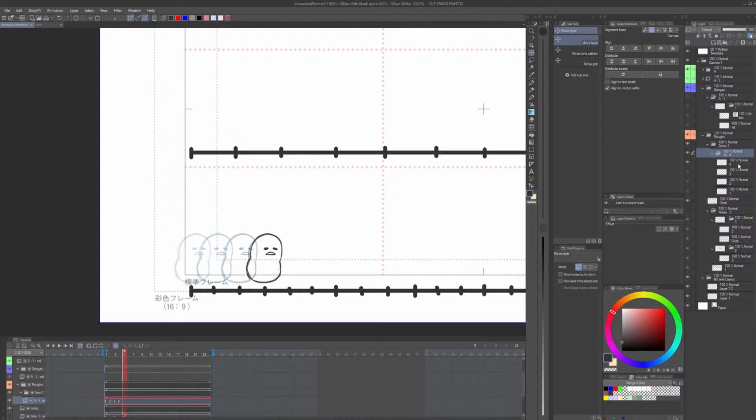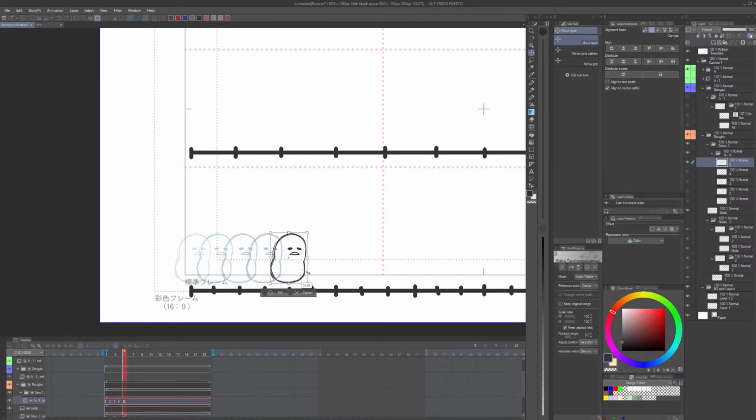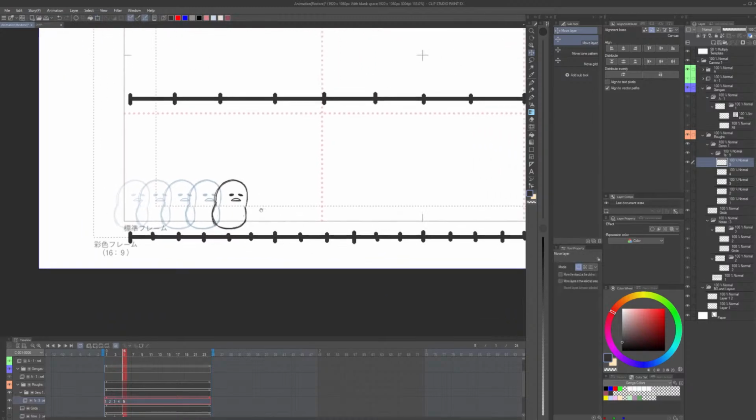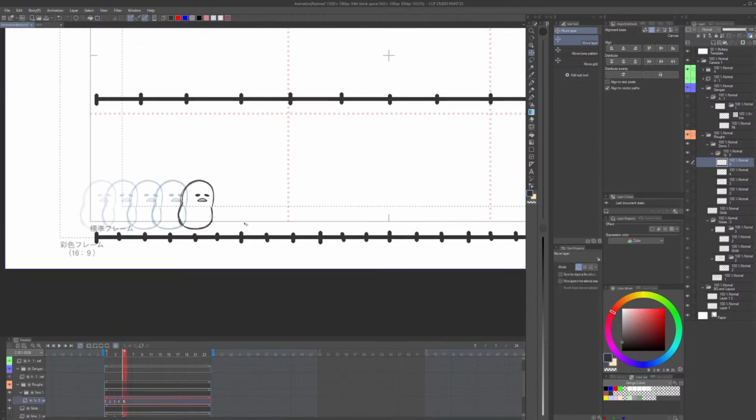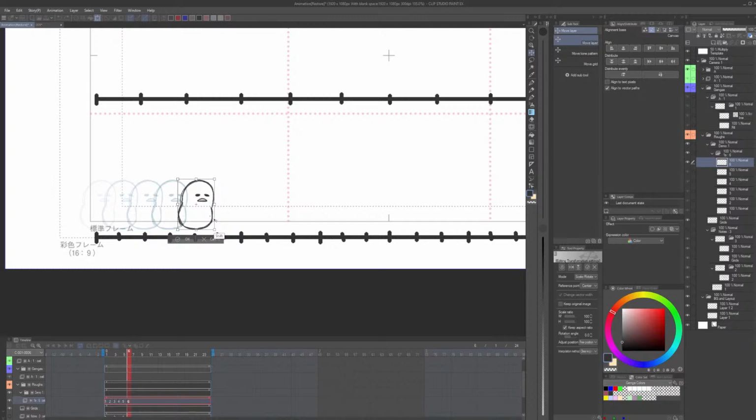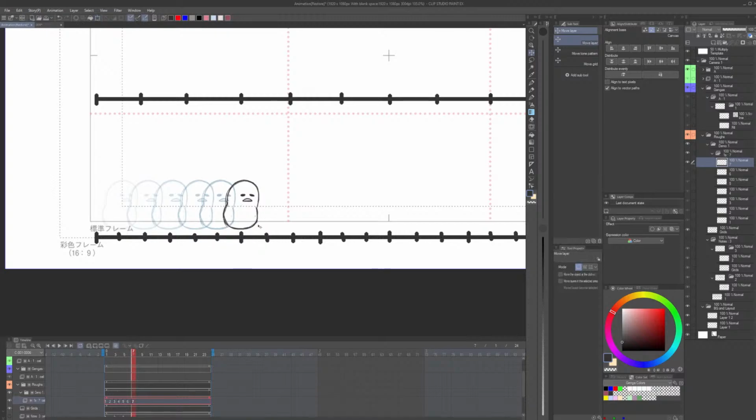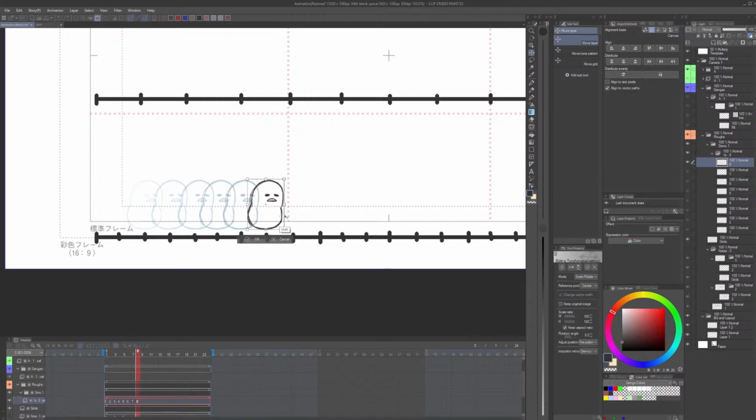Right now we're placing this character in ones, and then what I'm really doing right here, just to show you how it works, is I'm copy pasting the same character and moving him along with this space over here.